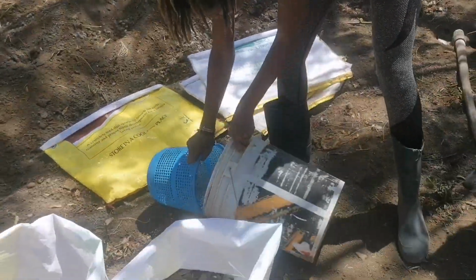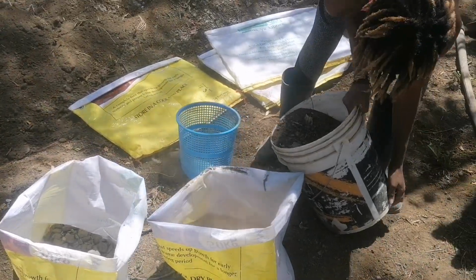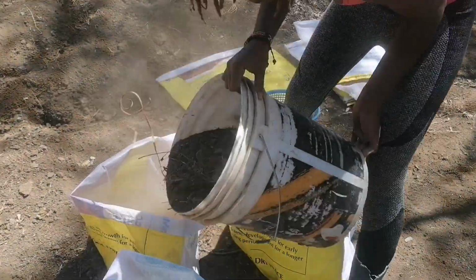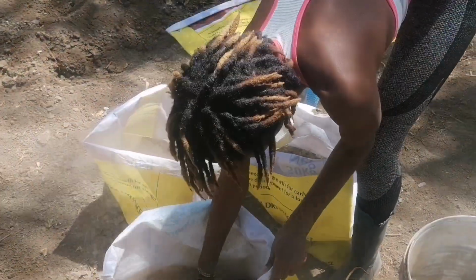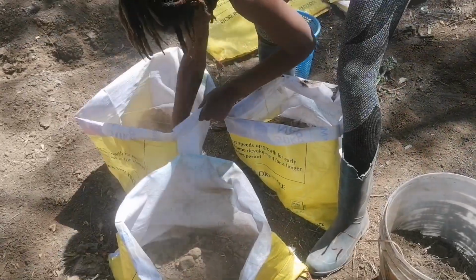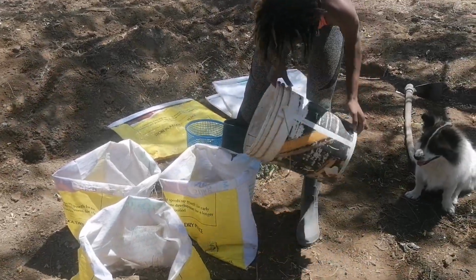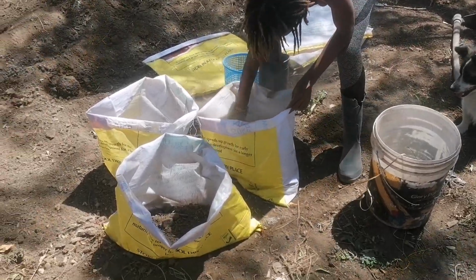So I will be planting several plants. I'll be planting coriander, kale, spinach, beetroots. That's why I'm putting them in different sacks. You can start with one sack, but as for me, I am planting different plants. That's why I have different sacks. So what I'm putting is sand, a little sand. After the stones, I'm putting sand.